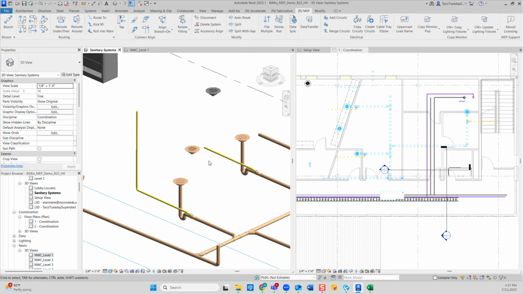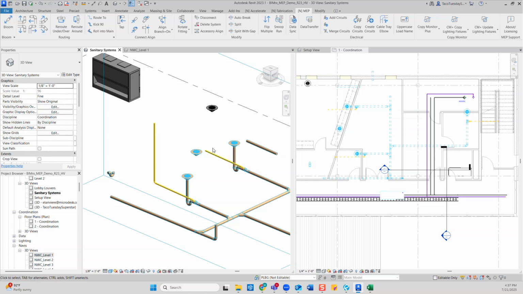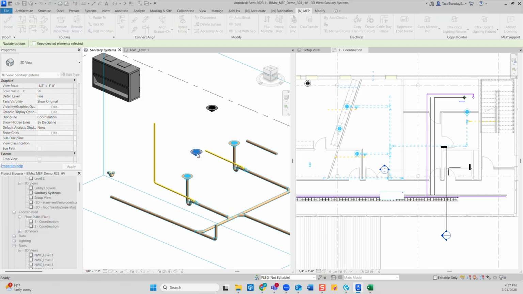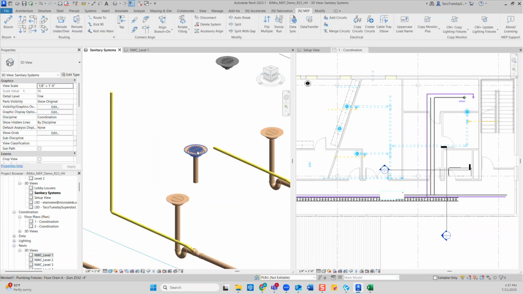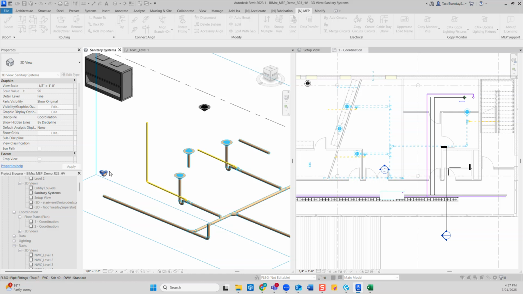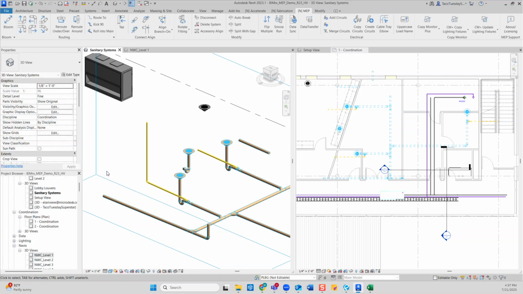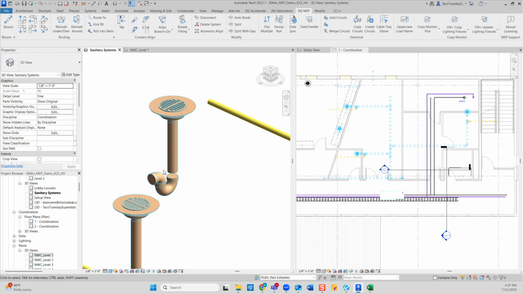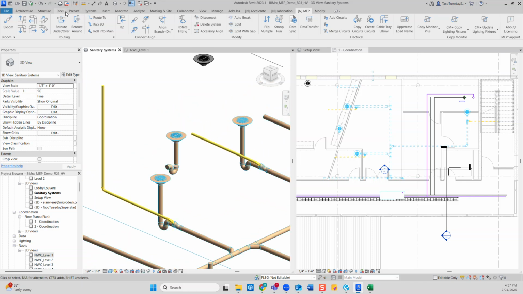So let's just test it out. Here we'll do these 2. So let's bloom our floor drain, and then we will use the align in 3D. We're going to pick this pipe, and I'm going to pick this part right here. Okay, so it didn't connect it, but it did align them. So that's fine because we can always do move connect and then connect them. But in this instance, I don't want to do that.